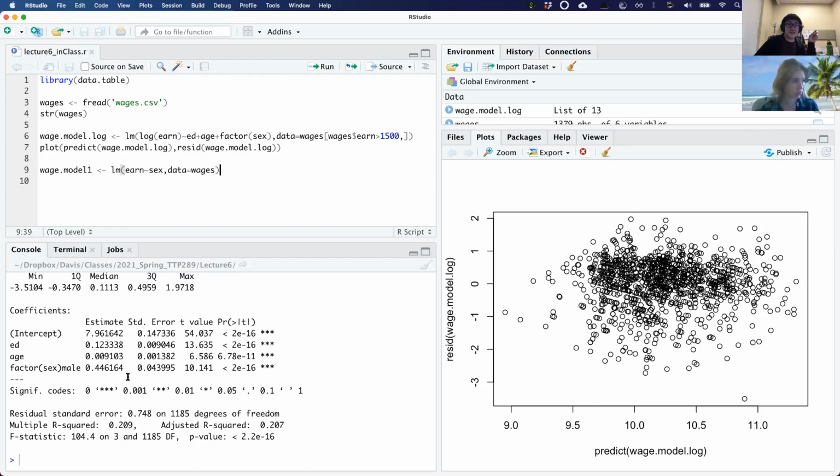You can actually explicitly decide what the baseline value should be, if you had male or female, or some other category. So for example, if I want to do wage model other, just really quickly to show race.